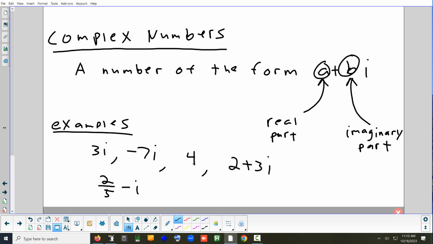Okay. So if you had any answer to any math problem ever that didn't have imaginary numbers, you could put 0i next to it? I can't think of an example where you can't, unless the answer to the problem is something that's not a number. Like if you divide by 0, that's undefined, so that's a totally different situation. But in general, every single number falls under what we call complex numbers.